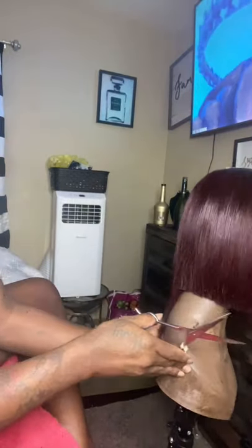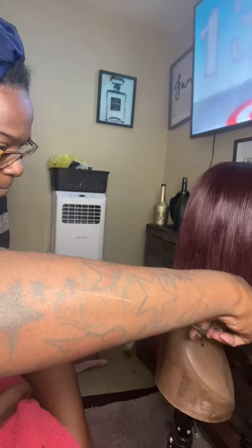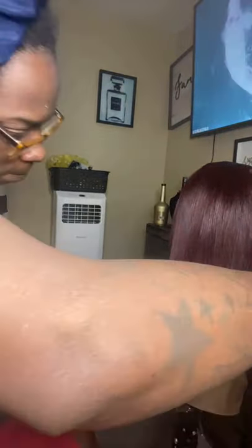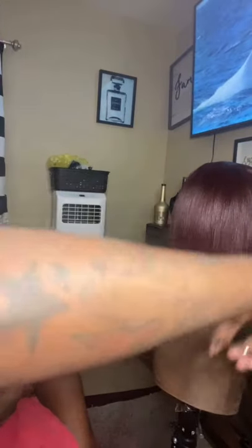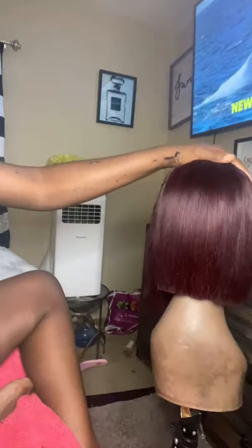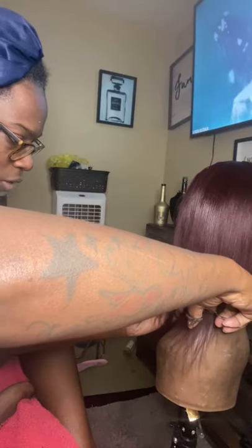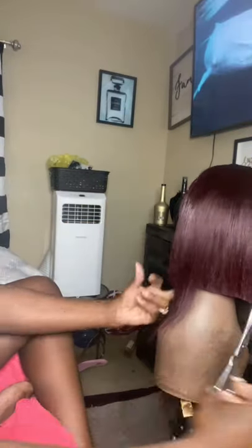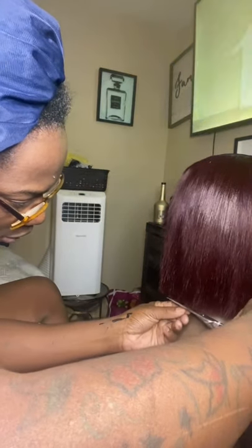We're cutting like that all the way around. When you're cutting this, you cut the length depending on what the client wants. And that's pretty much how you get it. I always cut one side a little bit longer so that in case one side is shorter than the other, I can clean it up. That's pretty much how you do this look — now it's cut. Now you see how this is, I'm just going to clean it up. That one is a little bit longer.